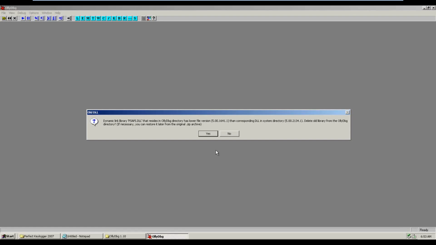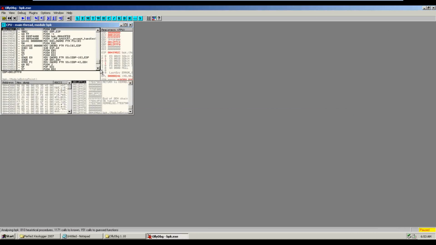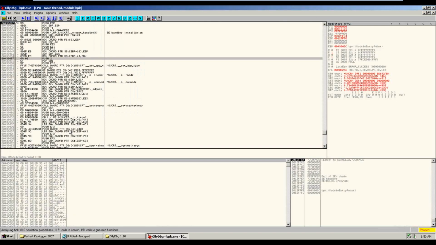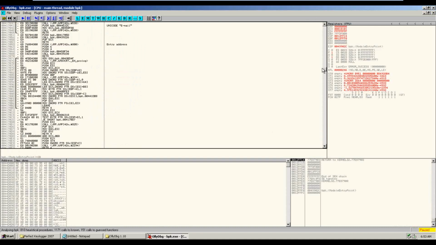It's a free tool, you can see. Just open the software. It is installed in C drive, Program Files, BPK, Perfect Keylogger. And this is the installation file. You can see that .exe file, right? So open up the .exe file that is already installed, and your .exe file is made into human readable format. So this is the entire code of BPK Perfect Keylogger.